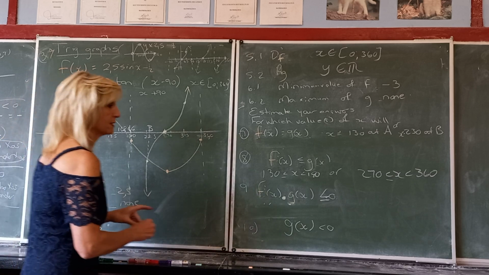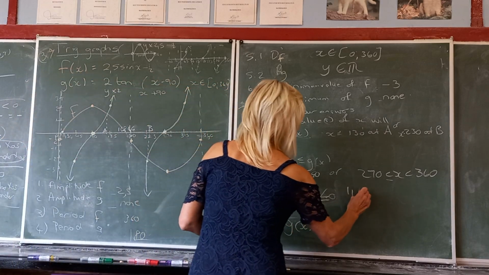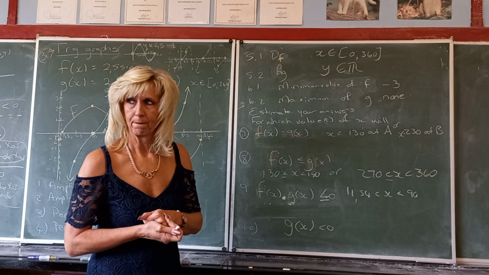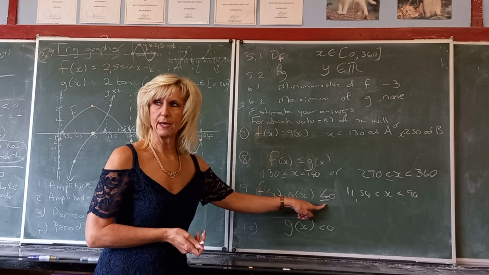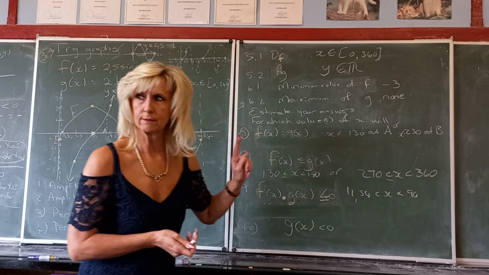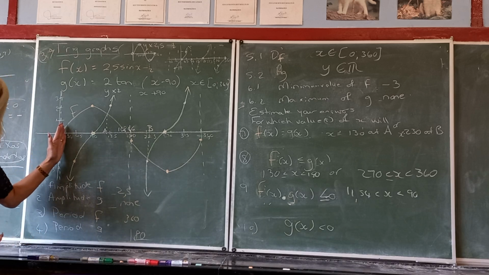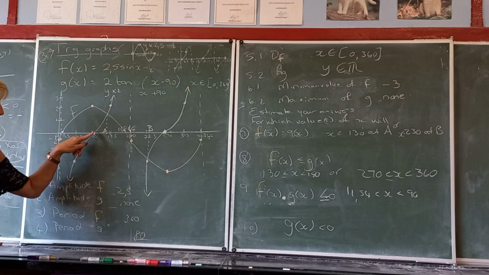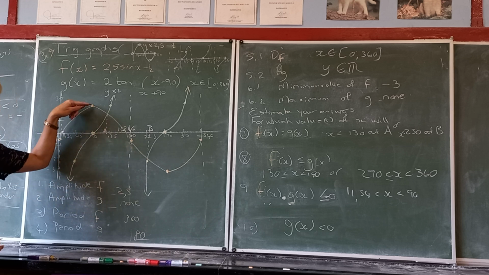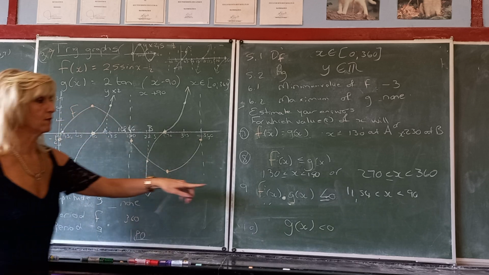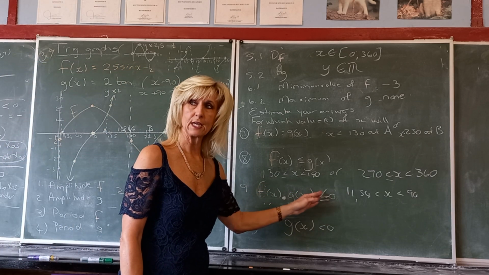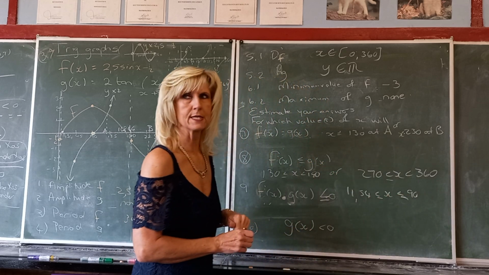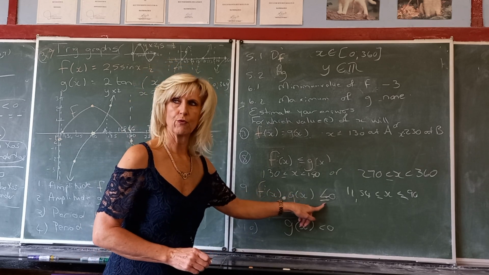So that's what we write: from 11.54 up to 90. Include, exclude? Include. Usually you let yourself be led by that, and in this case you would be right. The 11.54 doesn't have any asymptotes, and the 90 also doesn't have a problem, because at 90 one value is 0, times the other value of 1 will be 0. Yes, it's negative or exactly 0. So both of them are included. If you just guessed and put the equal sign there, you were right.